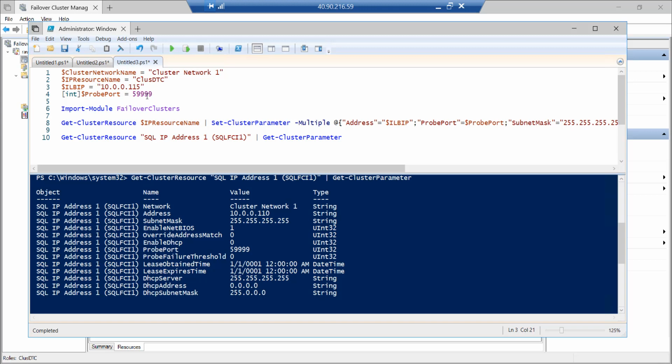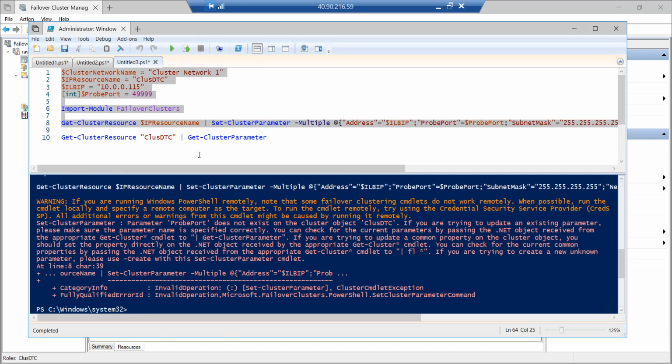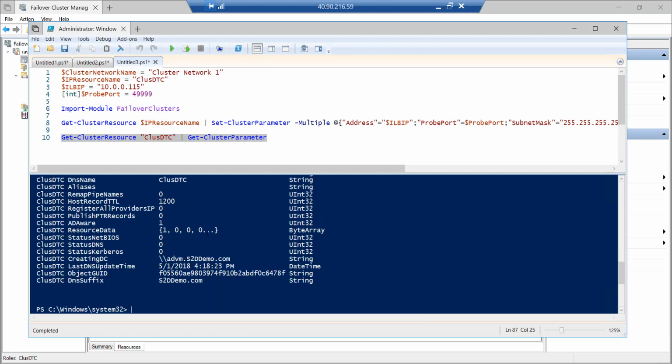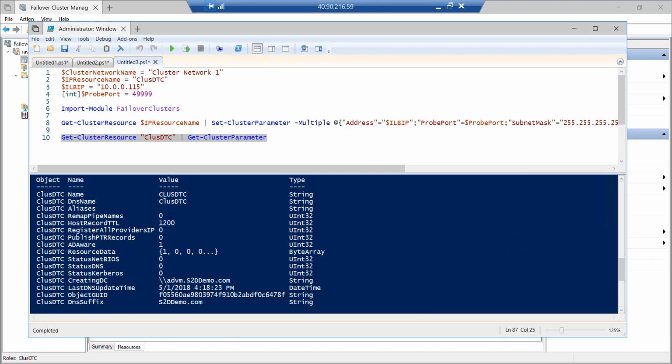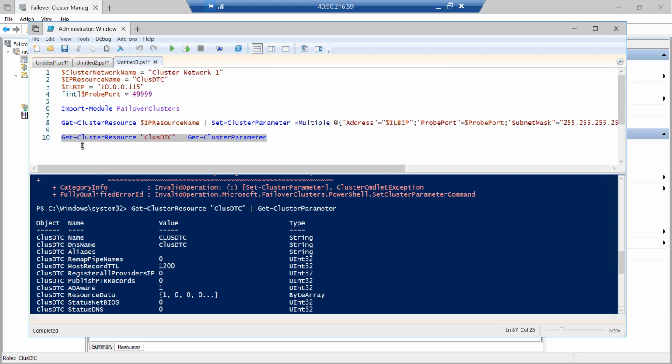So we're looking at the MSDTC. And we chose 49,999. So we will change that. If we want to verify the config, we're also going to need to copy paste that down here just so we can go grab it. So this will go set that configuration for me. And then I should be able to verify that. I got a couple warnings in there, see if that actually worked. And it did not. So we want to make sure we get that right. Let's run the whole thing here.